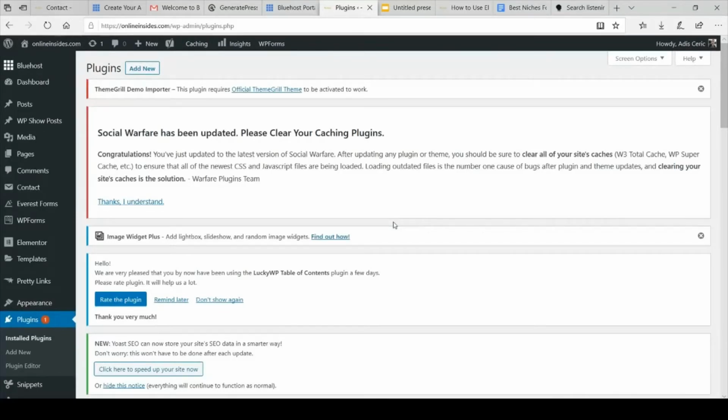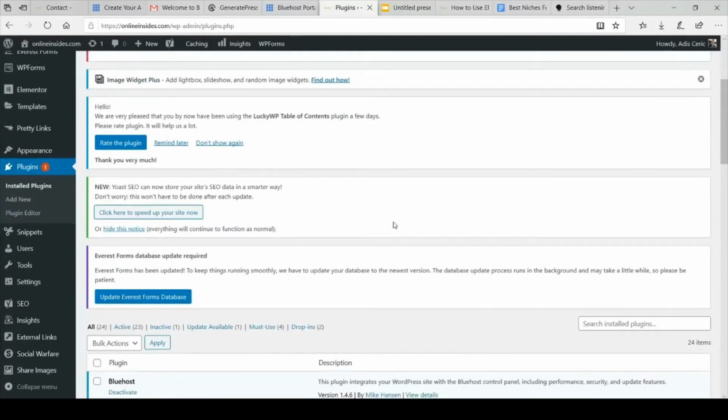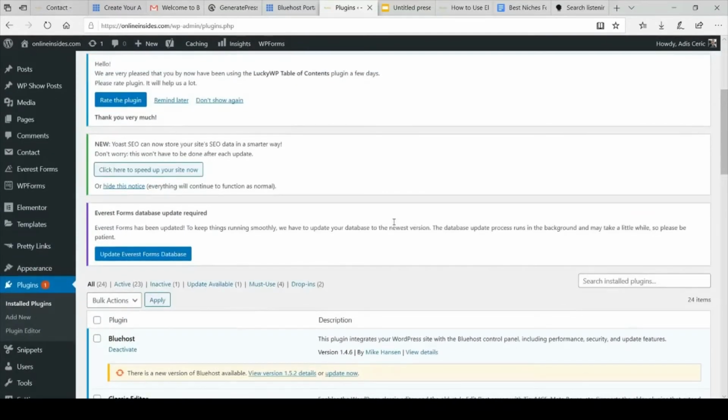In fact, the less you have, the better, because the more plugins you have, it could slow down your website speed, and that could affect user experience.